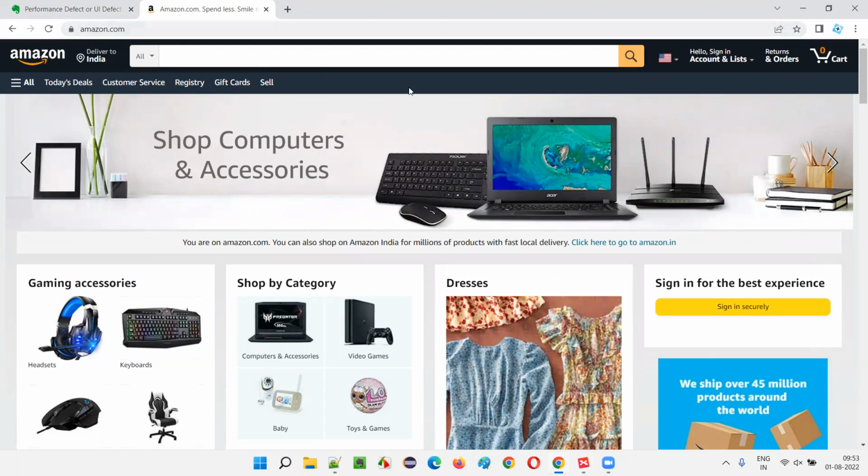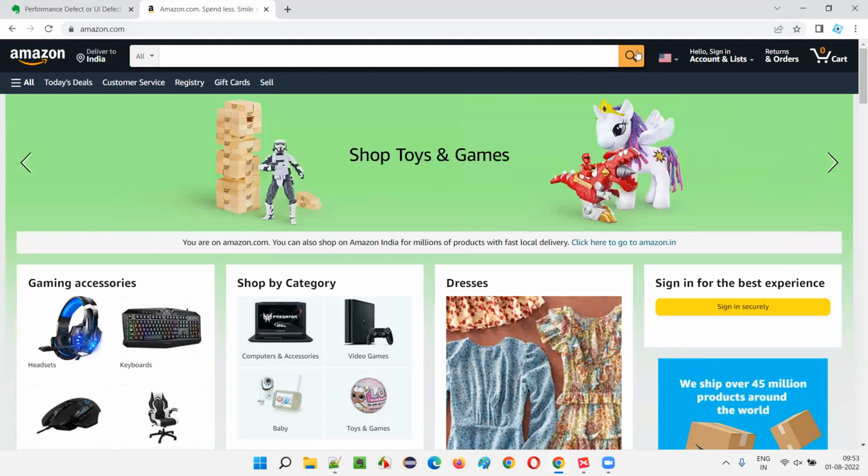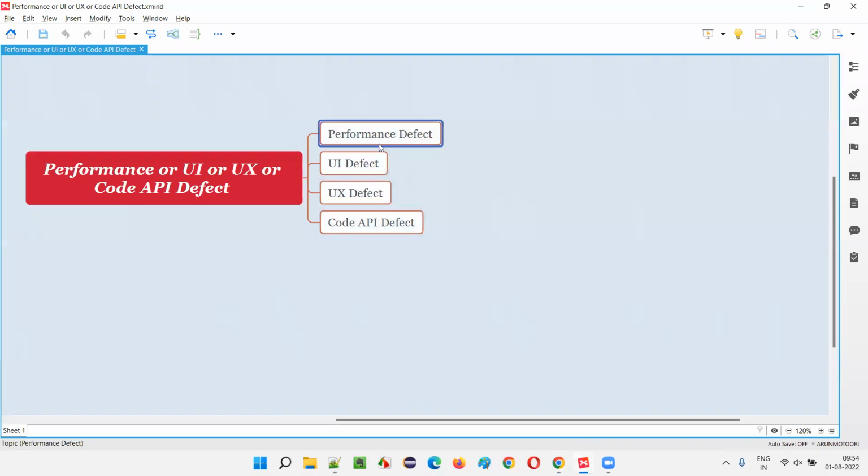After a lot of time, after all the other elements have appeared, at the end you get this particular search option, but it is coming with a delay, guys. Or sometimes it's not coming at all. Or sometimes it is taking time to display. In that case, the problem is with performance. It's not a problem of the UI, guys. The UI is proper.